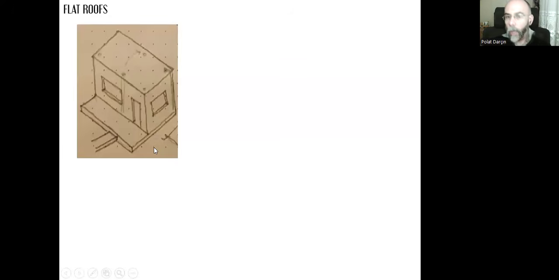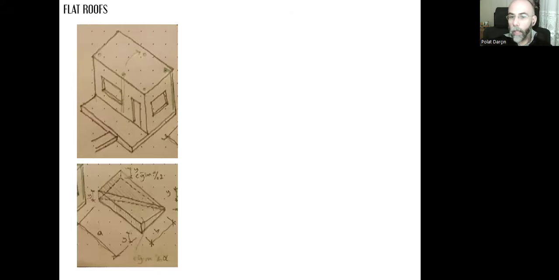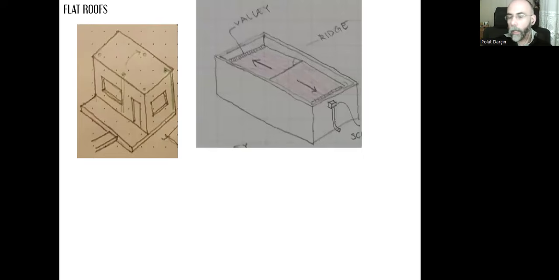That's why when we design a rectangular building, instead of changing the slope or creating a problem like this, we can divide the rectangle into squares or almost squares.